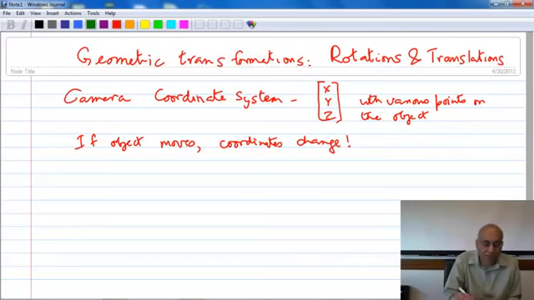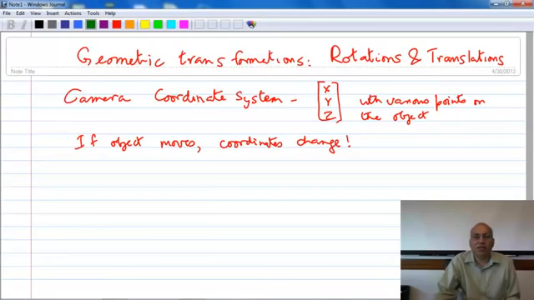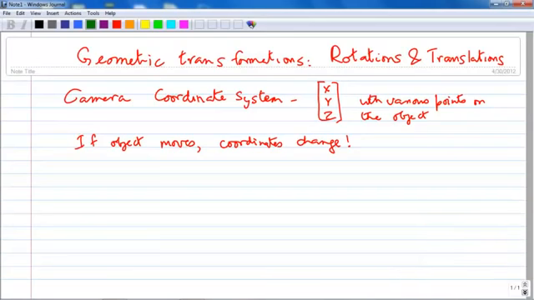Now, is this really fundamental? Suppose I have a chair and I move the chair. Is the chair now a different object? In a certain sense, no, it's the same object. But if I measure the coordinates with respect to the camera, those have changed. So we want to distinguish between these two effects. And we use these two terms in computer vision. One is pose and the other is shape.